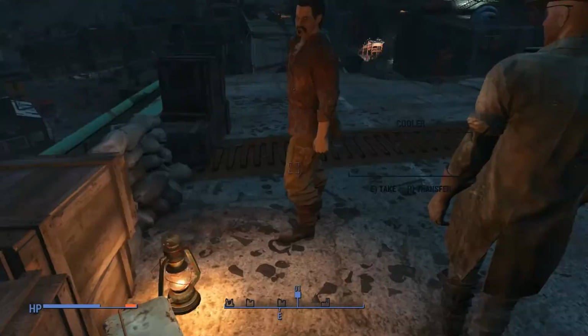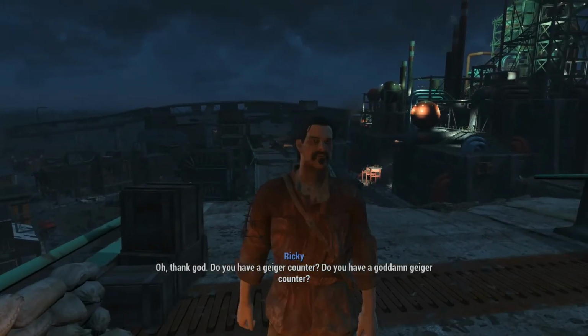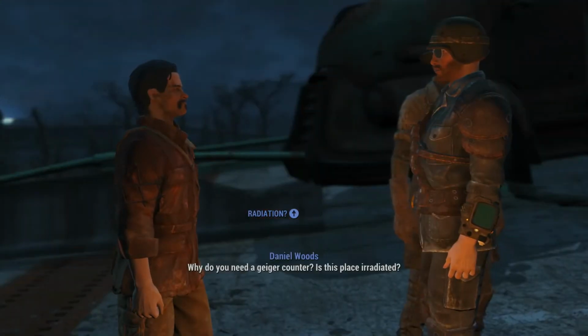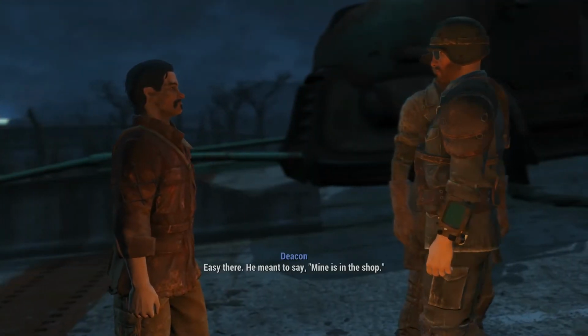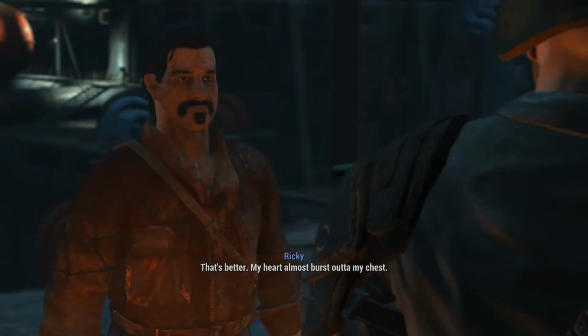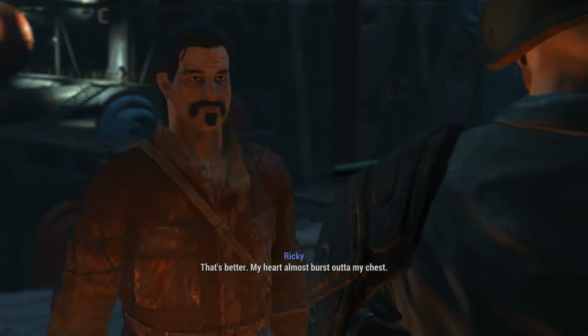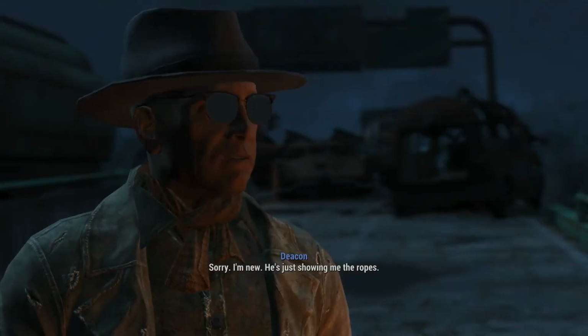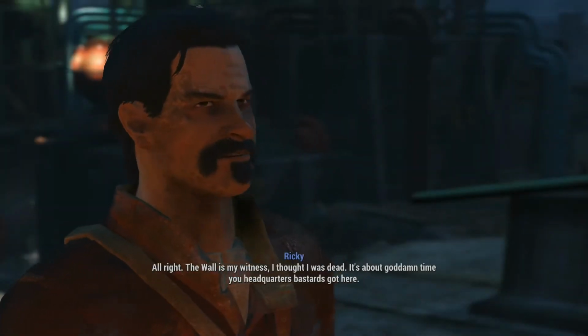Hey. Thank God. You have a Geiger counter? Why do you need a Geiger counter? Wait, what? Whoa, easy there. He meant to say... That's better. My heart almost burst out of my chest. Who the hell is he? HQ said they were... Sorry, I'm new. He's just... Right. All right.